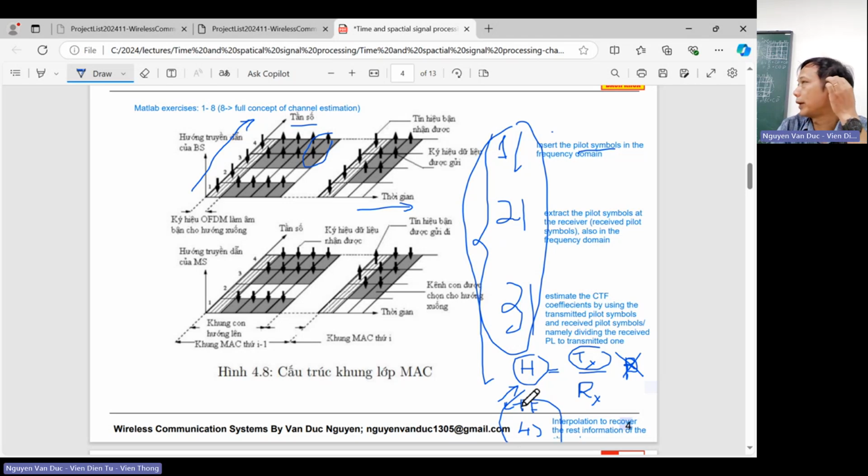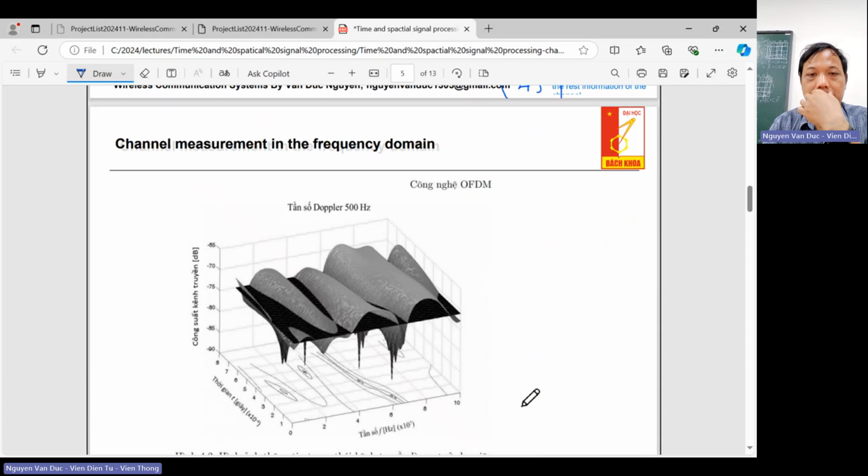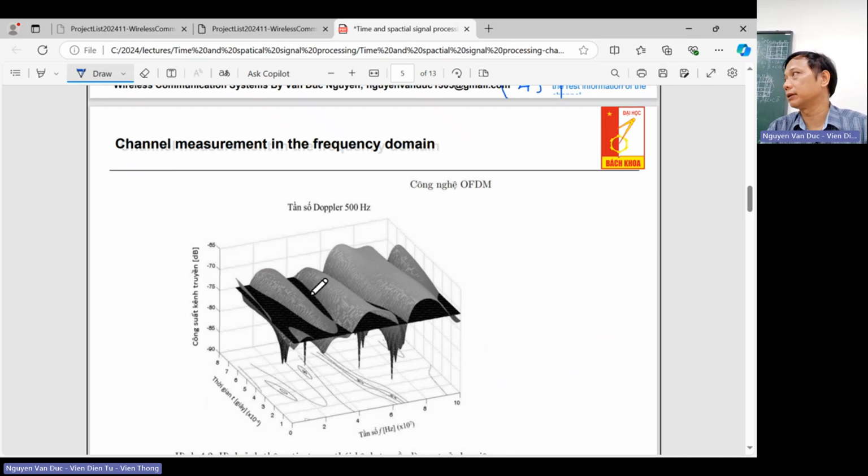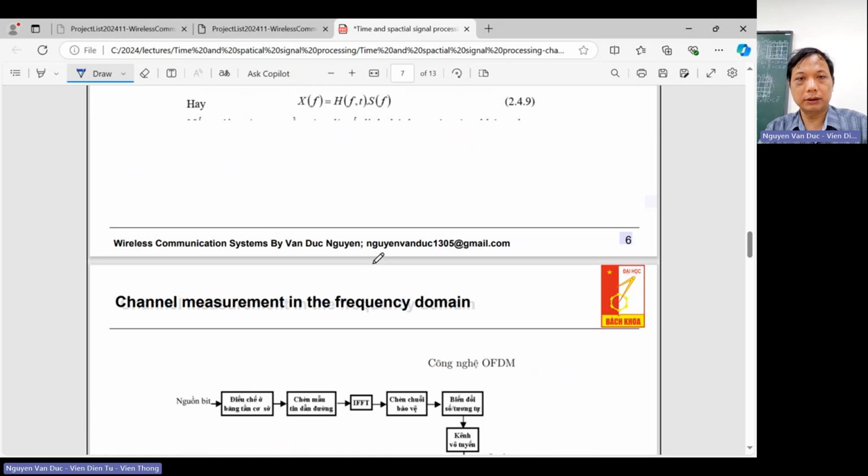So did you finish writing? I move to the next slide. Okay. So that is a channel. I think my code for this channel is also on GitHub, so you can download it and understand the channel. And that is a fading channel, not a Gaussian channel. The Gaussian channel is different from the fading channel. The fading channel is actually a multiplicative channel, and the signal is faded somehow by the channel. We need to work on equalization to recover the signal.